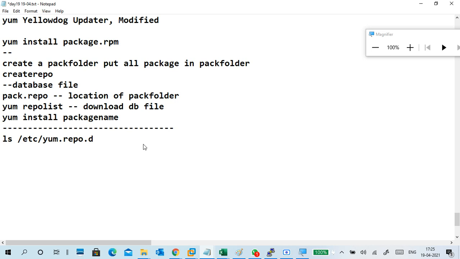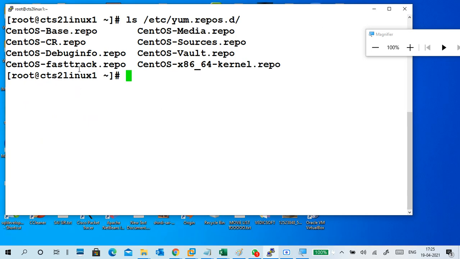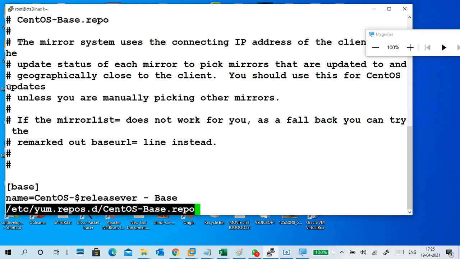Go to ls /etc/yum.repos.d. You can find a lot of repositories and you can read one of the repositories, then you will understand. So I'm putting less for understanding. Guys, do you remember these commands or not? First one only I'm opening. So if you read it, you will understand this one.